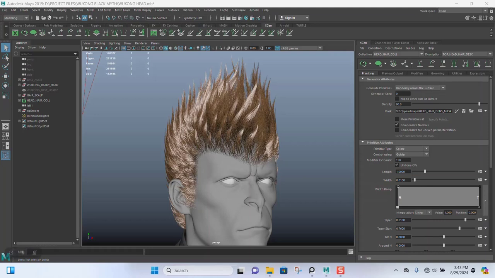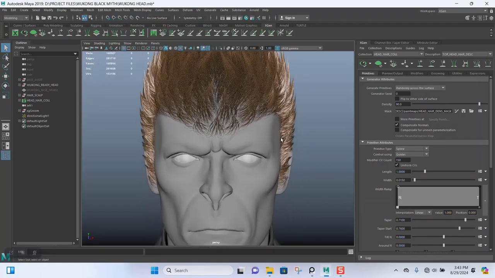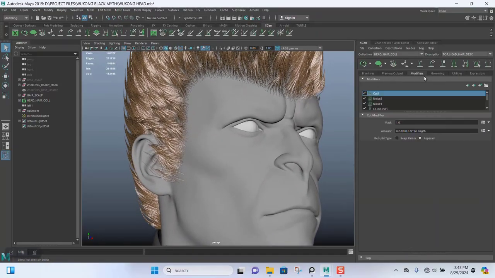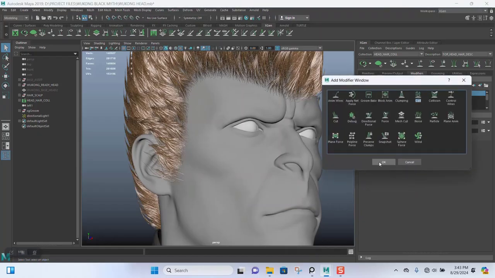Okay, welcome back, guys. So while I was recording, it kind of crashed. So everything I was doing kind of crashed. So I took a screenshot of what I actually did. So I already added coin modifier to this. So if I come in here, let's just add another new coin modifier.